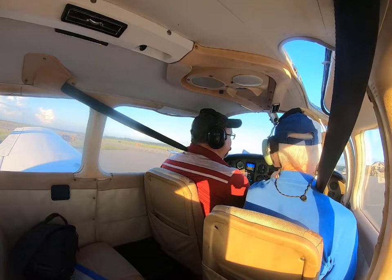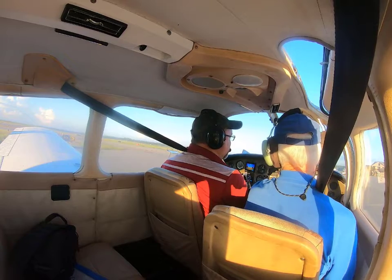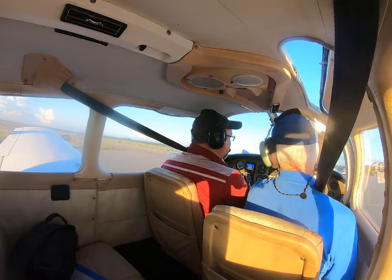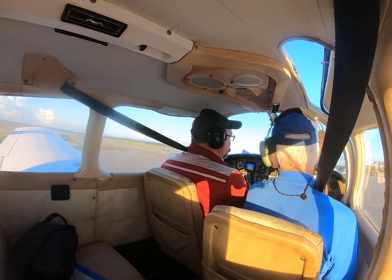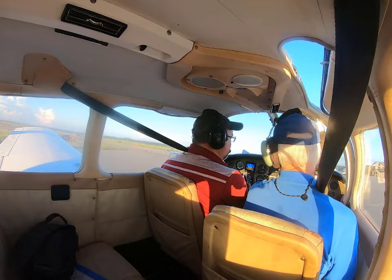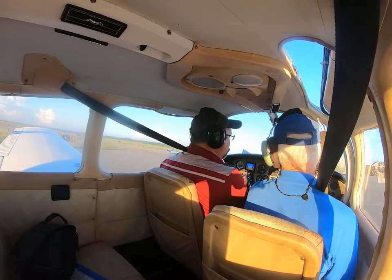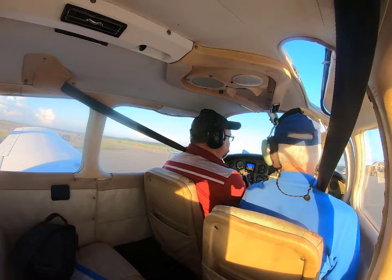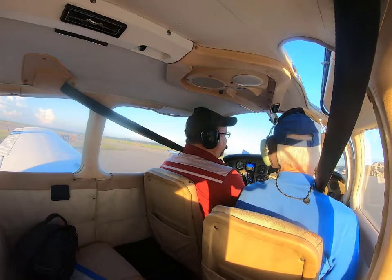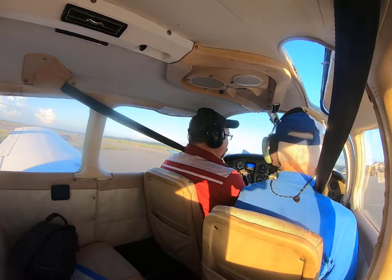Big knob to the right, small knob times 2. What you're doing is you're going all the way to the nearest. You have 4 groups: nav, waypoint, auxiliary, and nearest. And now I'm going to put it back to the nearest airport in case we need it. Okay, now we're going to go back to the nav group. That's pretty cool. Lots of things that thing will do. I haven't figured them all out yet, but I will.